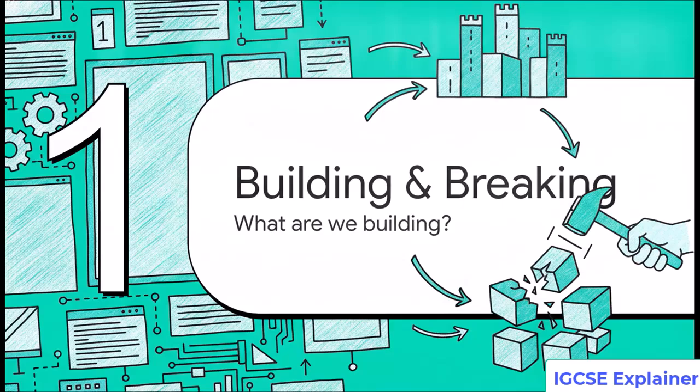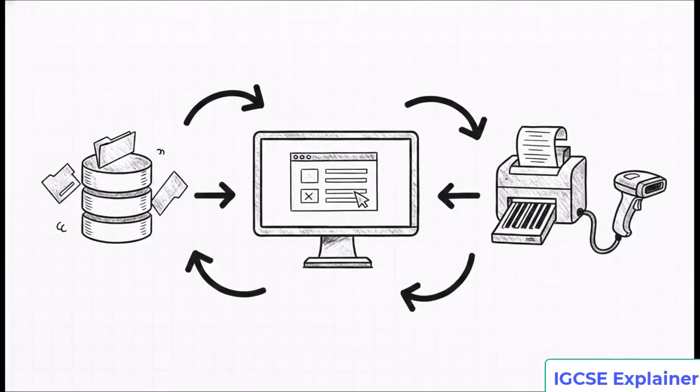Section 1. Building and breaking. So what exactly are we building? Well, before we can test anything, we really need to wrap our heads around what the developers are actually creating. We're essentially looking at three core components here. First up, file structures. This is the underlying database architecture that keeps our data secure. Then, user interfaces, the front-end layouts, the buttons, the logic that manages how humans actually interact with it. And third, hardware integration, because code doesn't just exist in some magical vacuum. It has to interface flawlessly with physical stuff out in the real world, like scanners, printers, and touchscreens.